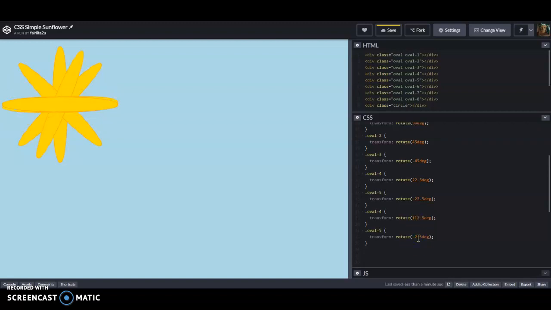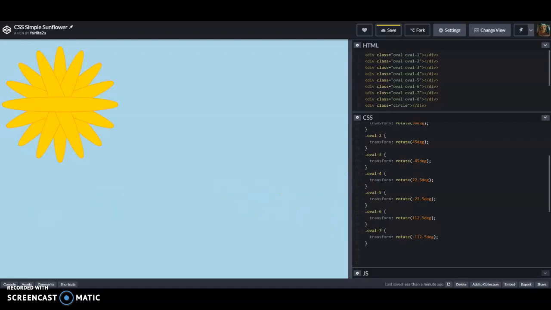And instead of the negative 45, I could have done the 135 too, but to change these numbers, 6 and 7. Okay, so there are all the petals that I want to put in. I could put in a lot more if I really wanted to, but we're doing a simple one.